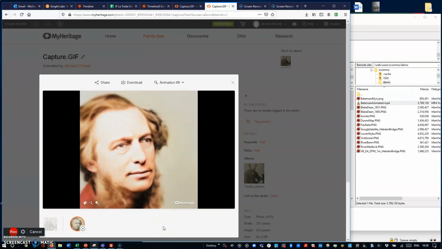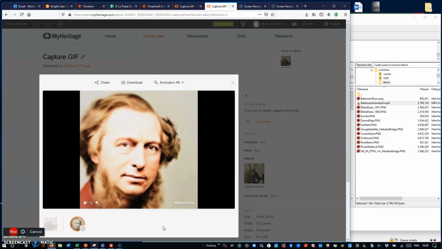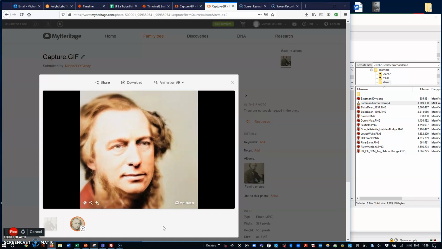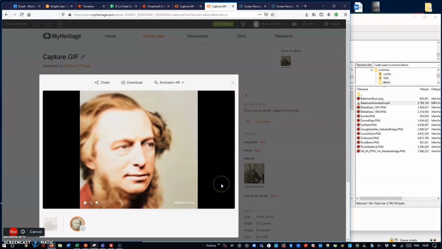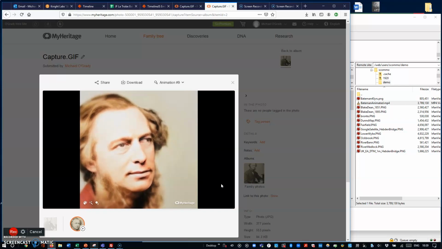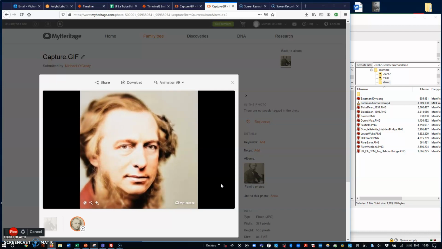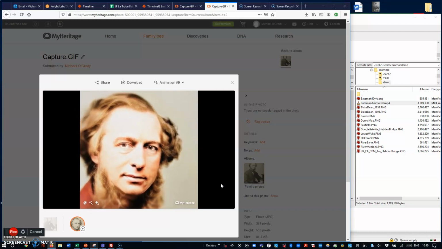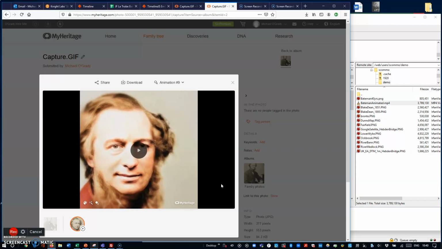we see it here. So a lot of people are thinking this is a little bit creepy, and to some extent it is a little bit creepy because it's so good. You have him sort of looking off into the distance, having a little think, and then looking at the camera, sort of musing. The original photo is slightly off to the side, so the artificial intelligence is getting his face to move towards us. But of course, because there are no teeth in the shot, you can't animate the teeth.